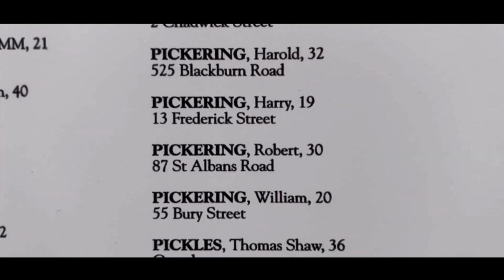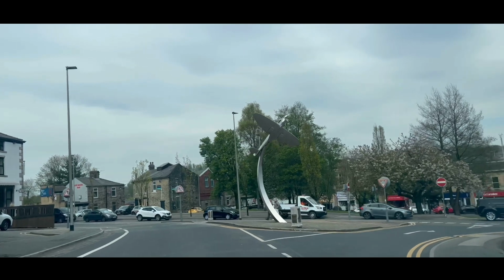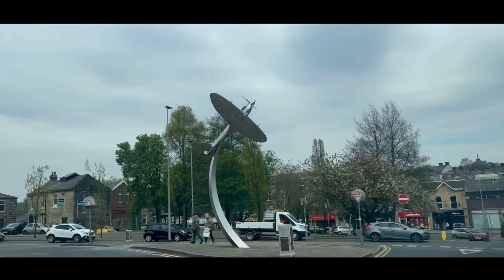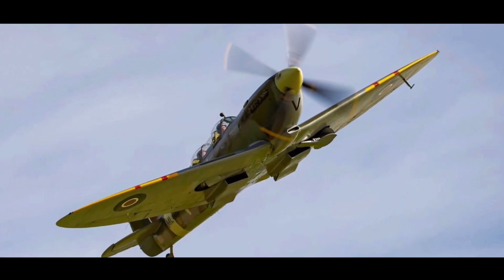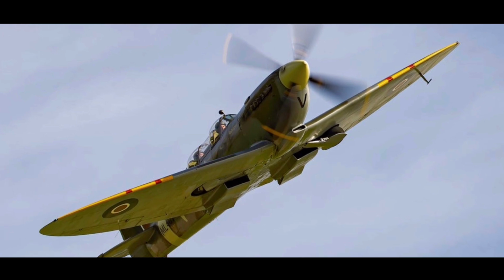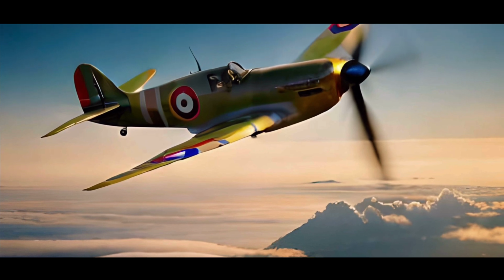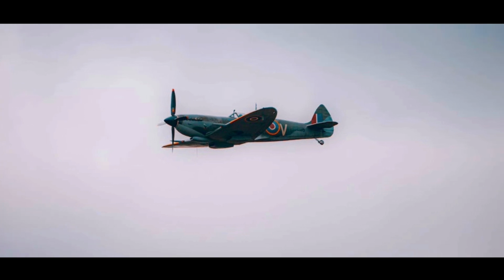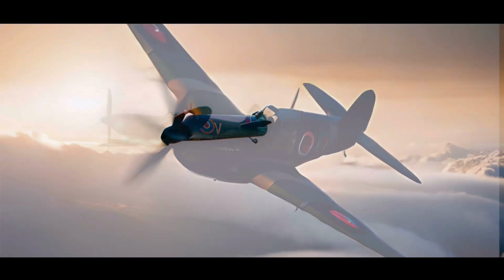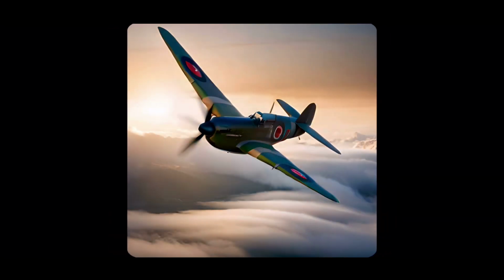I've already mentioned Darwen's proud history in both of the World Wars. In 1940, the town was subjected to a bombing campaign by the Luftwaffe, and in the same year, a bus was machine gunned by one of the German planes. Many towns during World War II took it upon themselves to raise money for the war effort, but Darwen was the smallest town to finance a Spitfire on its own. A very proud feat indeed, and the people gave very generously. And the town is now forever associated with the iconic Spitfire.